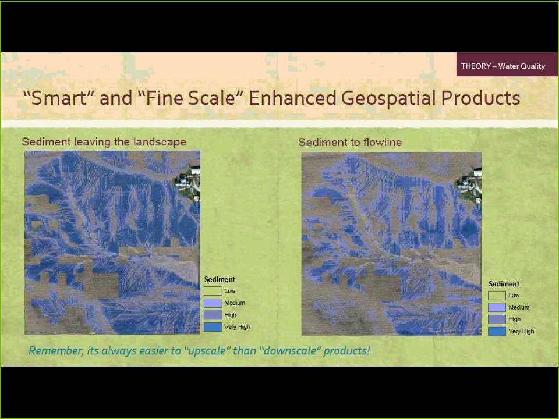One of the first things we do is estimate the amount that actually hits a flow line, a gully or a channel or some sort of water feature in the field. And that's why the graph on the right-hand side differs. Those gray areas that you see peeking through on the right-hand side are areas where sediment has left the landscape but never made it to the waterway, never made it to the flow line. So again, if you're a local practitioner working with a farmer, it helps you identify what you should do in the landscape, where you might want to put practices.